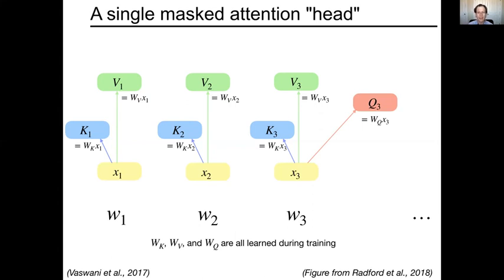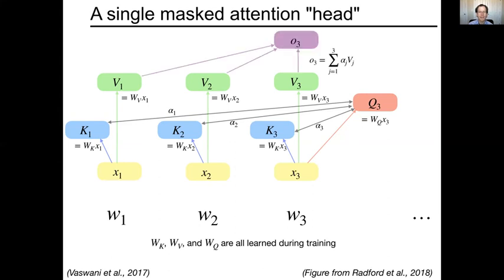And so now I have Q3, and I'm going to compare it against all the keys. Through the attention function and normalization through softmax, I'm going to get out some alpha values. I'm going to use those alpha values then to combine the values from each of the words that were computed with the value matrix applied to the input representation, and I'm going to get an output representation. This is a transformed output representation of word 3, O sub 3.